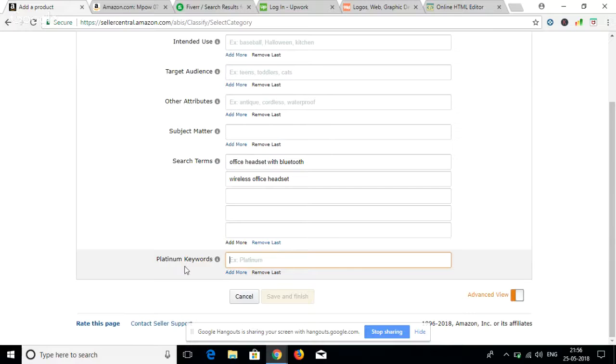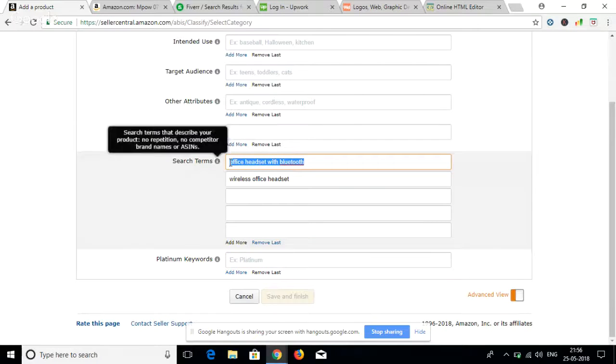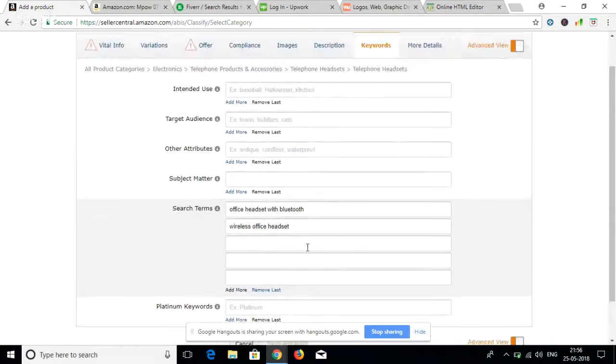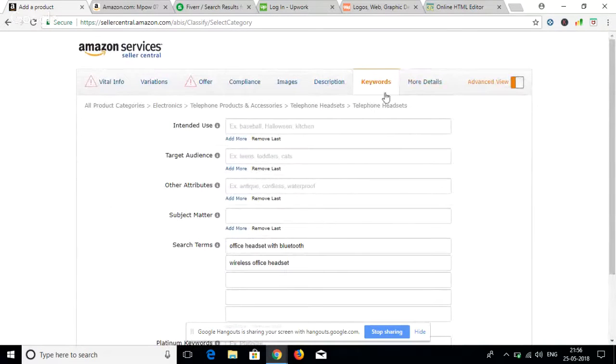Okay, and this platinum keyword, maybe you can use like platinum keyword. This has more options here, but these five are more important keywords, which help in product finding, help in visibility of your product, right? When your customer searches for any keyword, whatever you have mentioned, that helps the algorithm to get your product fetched and shown. Yeah. So this is what you will be mentioning in the keyword section.